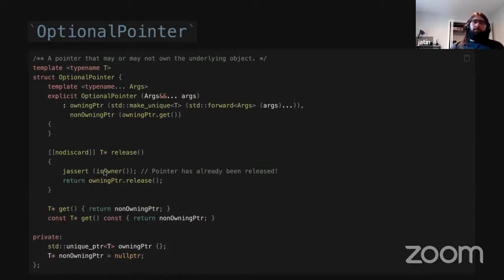Then maybe at some point along the way, I want someone else to become the owner of this object. So I can call release, and I can use nodiscard to make sure that someone else actually uses the value that gets returned from this function. Now the owning pointer is a null pointer, but the non-owning pointer still points to the same data. So this is kind of handy.